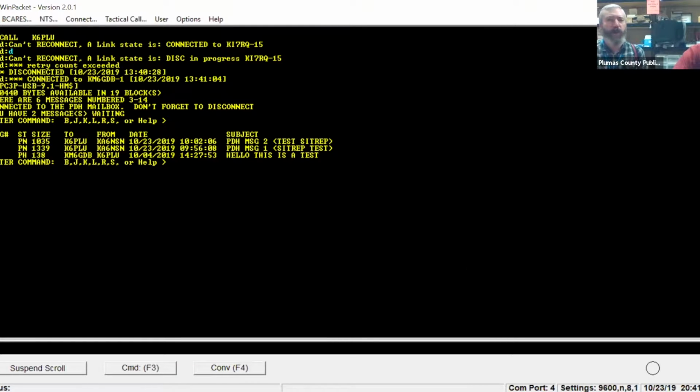Now we want to read one of those messages. Bob, can you walk us through typing in R, the message number, and enter? You can read any messages that are addressed to you, and it knows who's logged on. It knows that we're K6POU, or that was sent by you. We can read all these messages because they involve K6POU. So let's read 14 because it's a big long one. So we're typing in the toolbar at the bottom R, space, and then the number of the message you want to read. Yep. And you type enter.